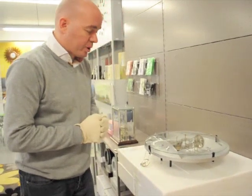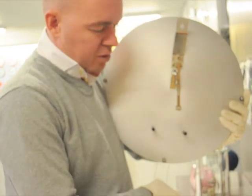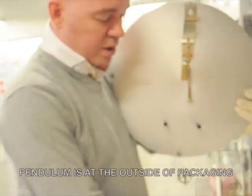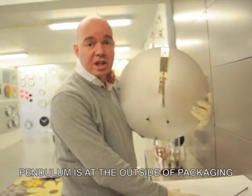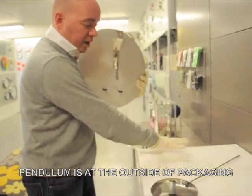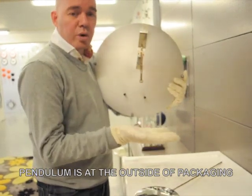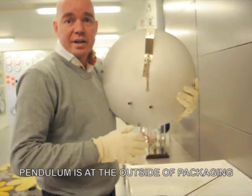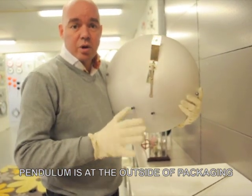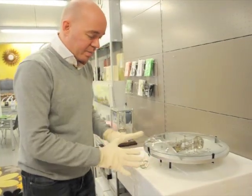The major issues which happen with these clocks are a couple of things in the beginning. One issue, which is a little silly but worth mentioning, is that people take the clock out of the styrofoam packaging without noticing the pendulum. The pendulum is in an opening on one side of the styrofoam packaging. It might happen that if you open the box upside down, the pendulum is at the bottom and you don't directly see it. So please check that you open the box the correct way and take out all the packaging material.